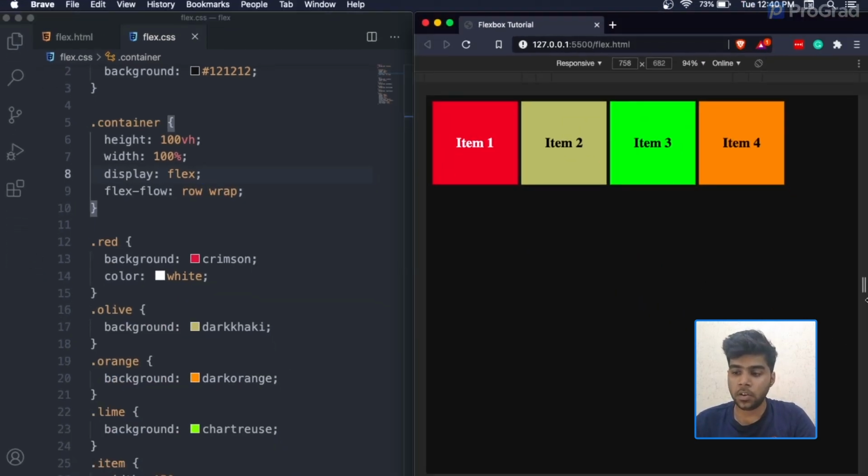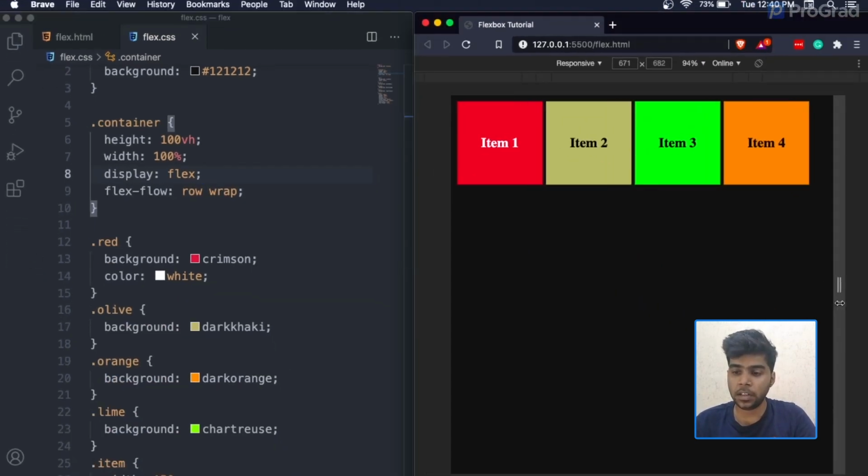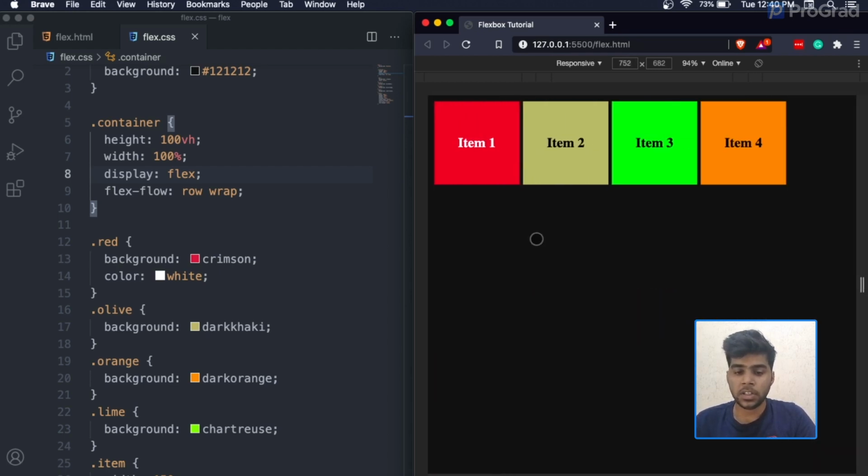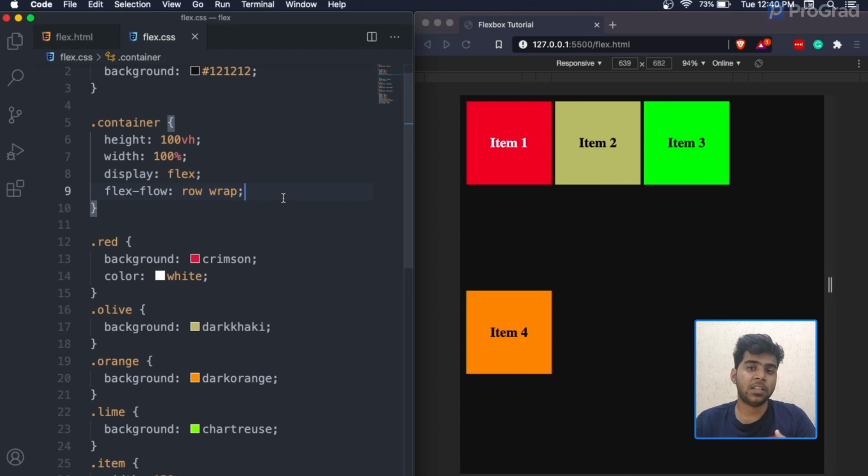So they are aligned in a single row, and if I decrease the size of the container, it's going to flow into multiple lines. Such techniques are very useful to write CSS much faster, and they are very easy to understand as well. There are many other Flexbox properties that we have to explore, and we will be exploring those Flexbox properties by creating our layout with Flexbox from scratch.